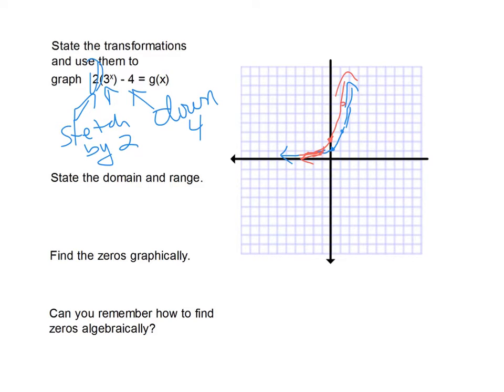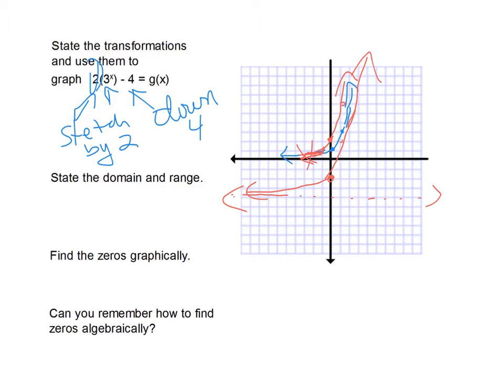So my real graph is going to look like, here we go, from 6 down 4, I'm going to be at 2. And my asymptote, instead of at 0, is going to be shifted down by 4 also. So my asymptote is going to be here. And voila. It's a sketch. It's not perfect, but it's a sketch. So those first two are just to get our bearings. That last bigger one is it.